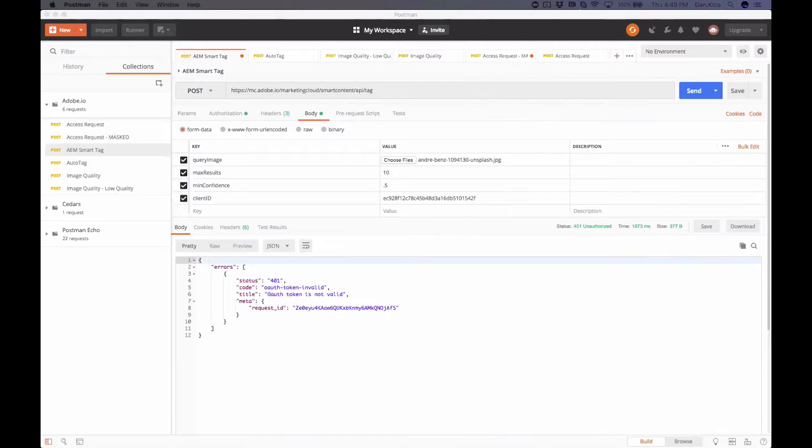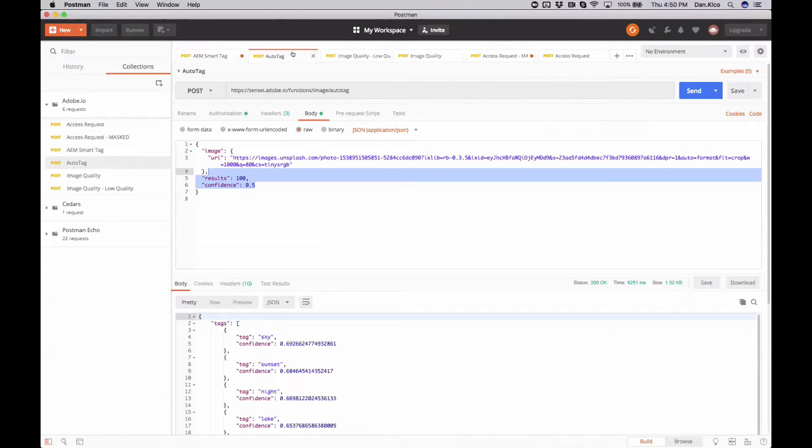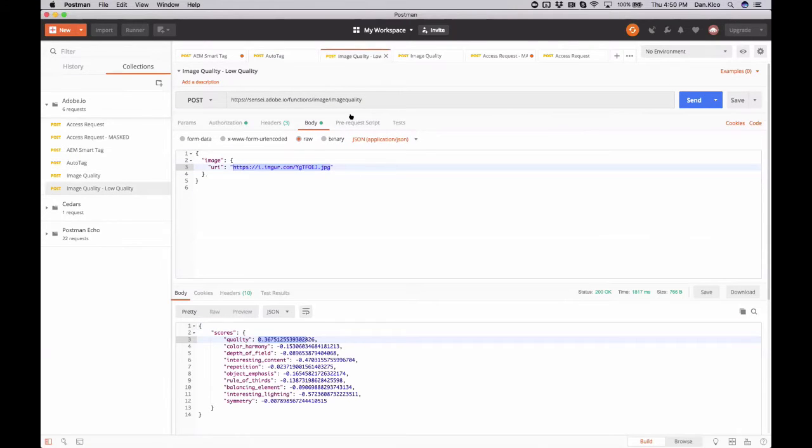Hey Dan, Sagar here. Once you receive the JSON response from the specific URL, how will you consume this? How will you make your image render using these dimensions or using the suggested pixels or suggested quality measures? Yeah, so I think some of these are more informational, right? So your image quality, for example, would be purely informational. The use case that I could think of is, if you're searching for images and you had that quality index stored, you could use that as a ranking feature when you're returning image results, right?